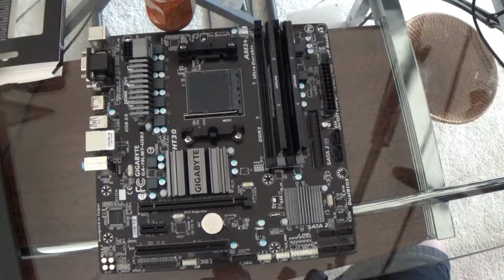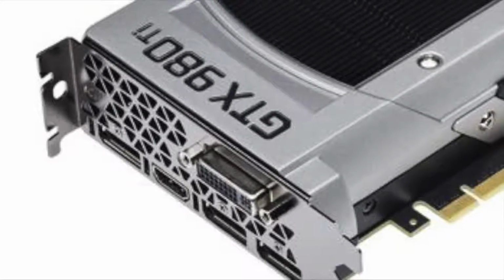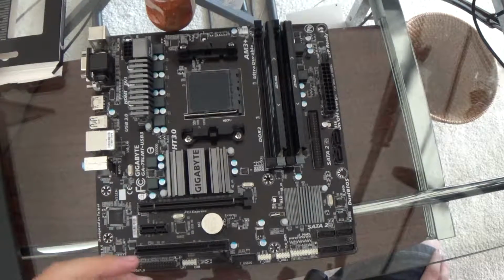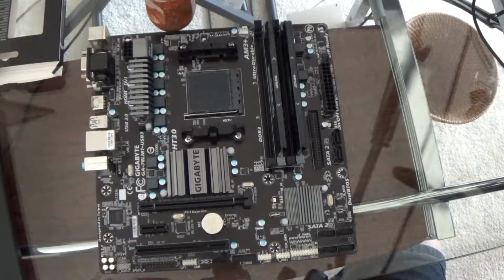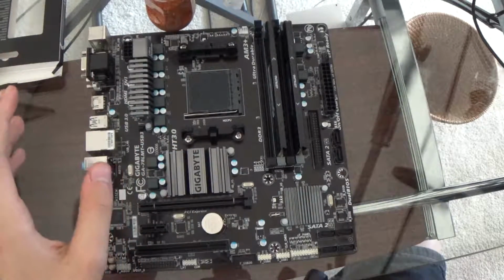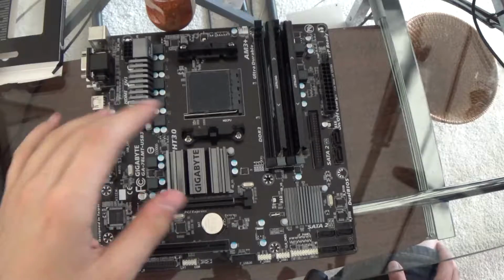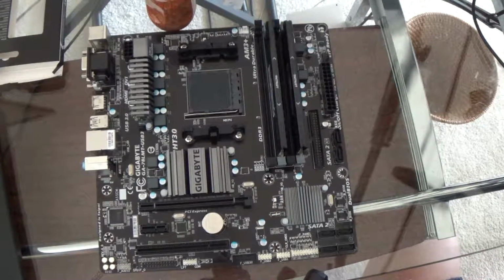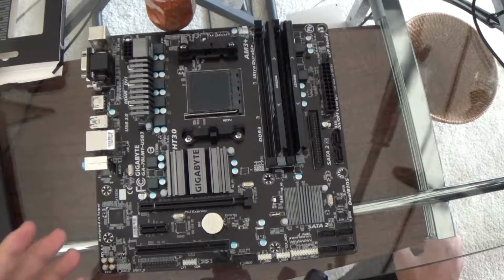So yeah, this is going to be a budget build. I'm planning on getting a GTX 1070. I was going to get a 980 Ti because they've gone down in price, but for around the same price of a 980 Ti, I can get a 1070, which can actually compare to a Titan X. Also a 1070 will last longer than a 980 Ti because the Pascal architecture on that card is much newer than the Maxwell architecture in the 980 Ti, and it's better performance for a similar price, with more VRAM. So yeah, it's a no-brainer. I don't know how that'll work out. I'm pouring every dime I have into this build right now.